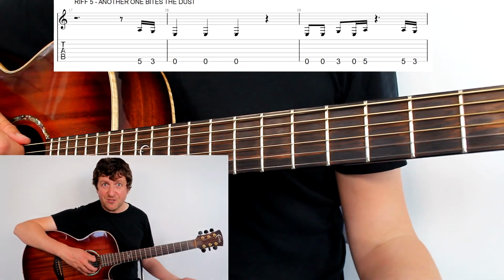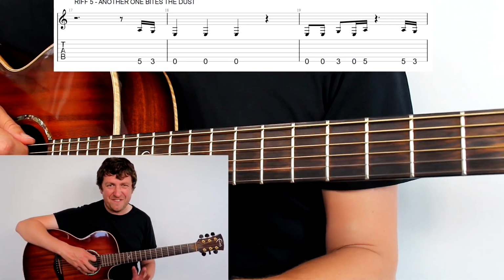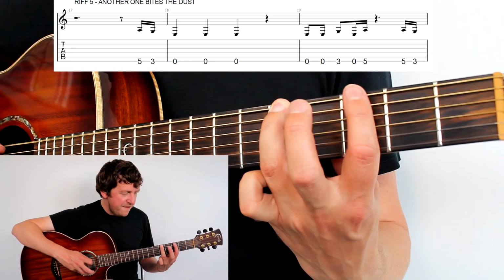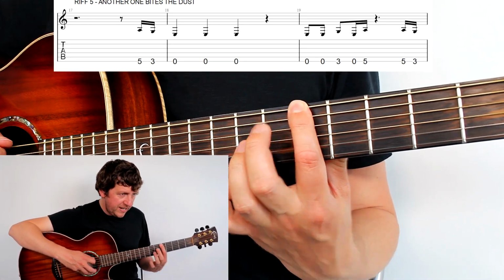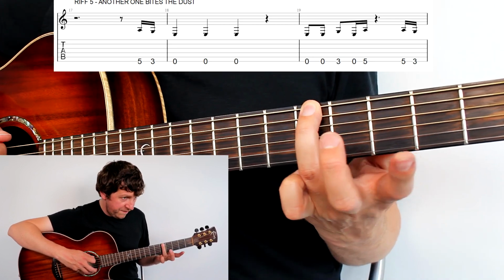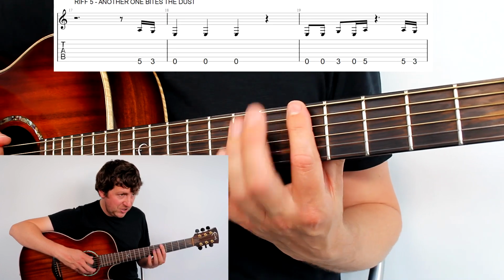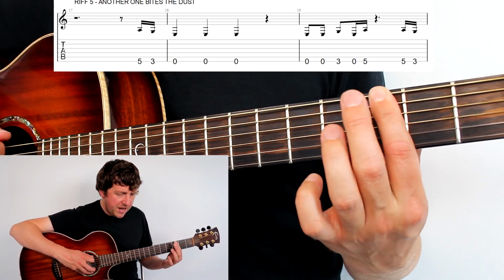Now you know what this one is, right? Another One Bites the Dust by Queen, my kids' favourite song. Jules loves this song. So we go 5, 3. Now, once again, you can move your index to 3, or you could put your ring finger on 5 and have your index spare to do 3. But it's up to you. But it is fast. 5, 3, then 0.